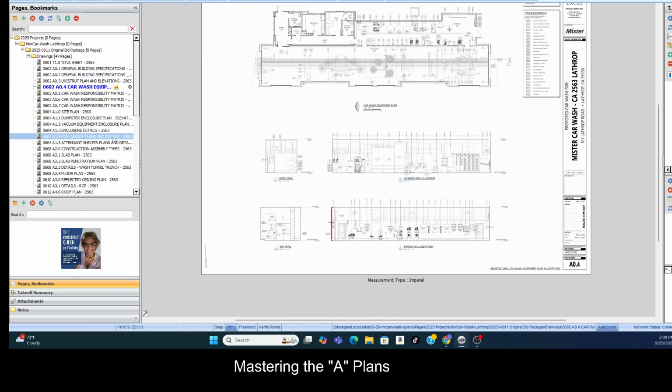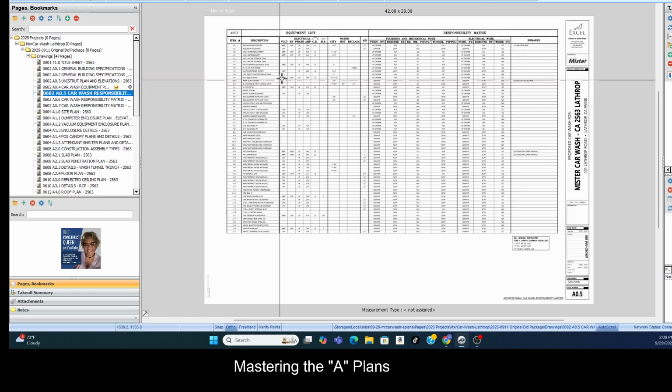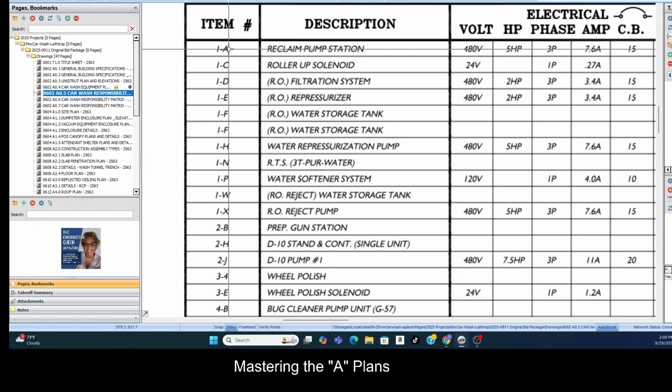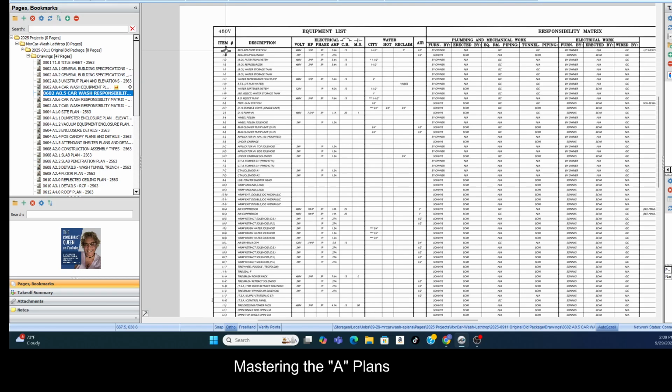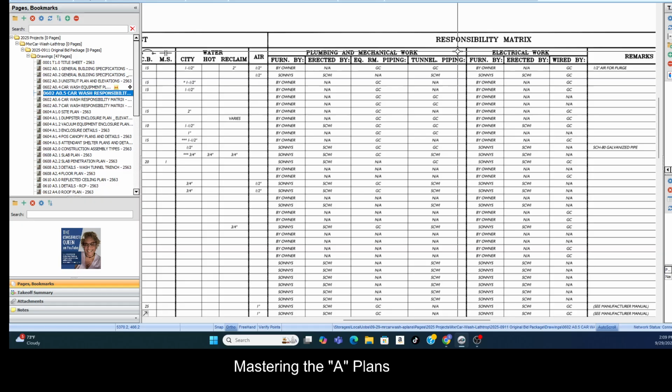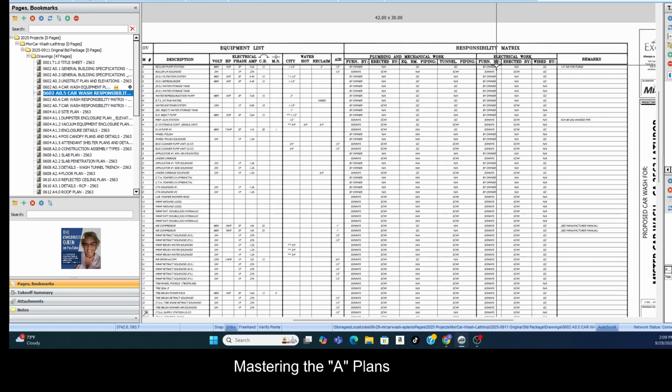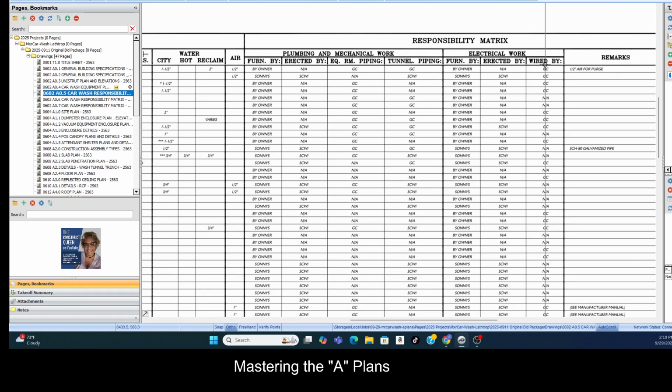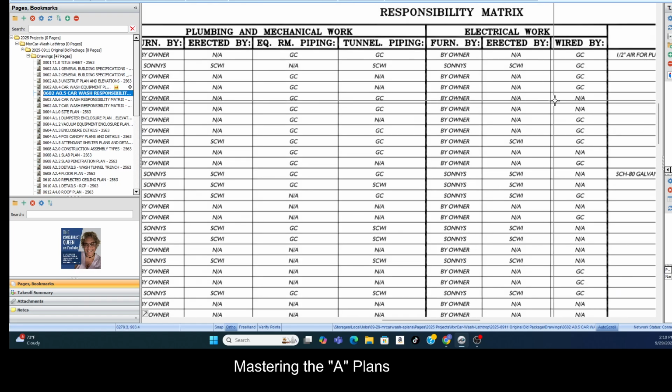Okay. So also what they have here in the next couple of sheets is the item number or the equipment number. And they give us the responsibility matrix for plumbing and mechanical work and electrical work. Okay, so basically for the electrician and for the plumber, they're giving you what you're doing and what you're not doing.